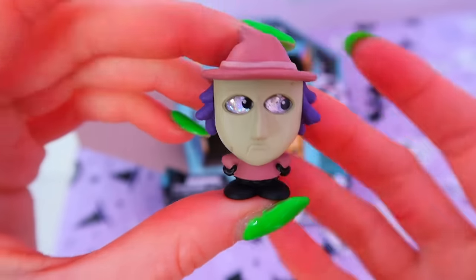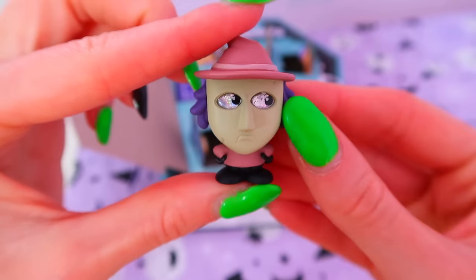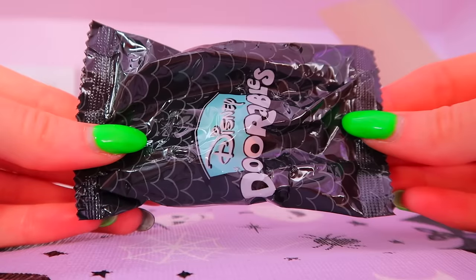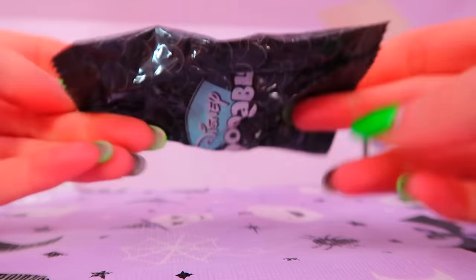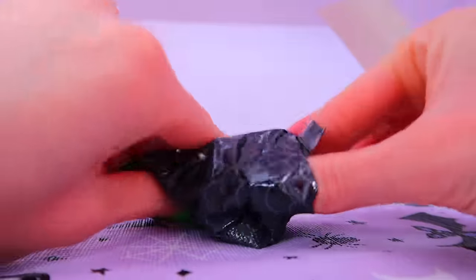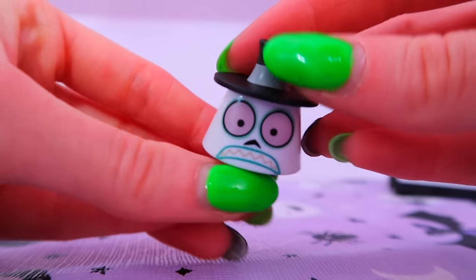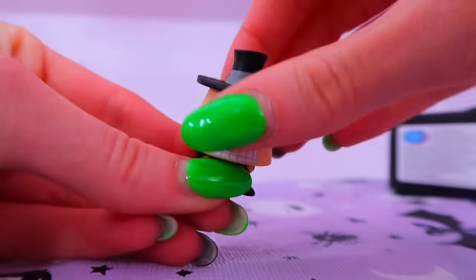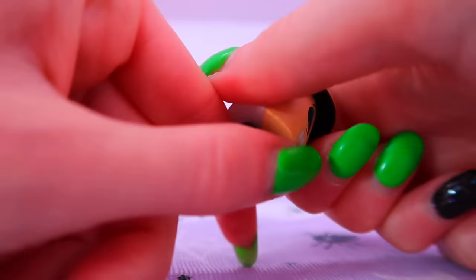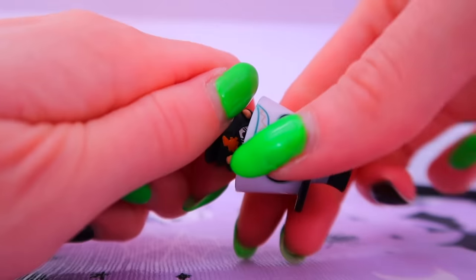Whoa — we got Shark! Oh my gosh, they're here, it's incredible! This one is a really long bag — maybe this is going to be a Jack. No way — the Mayor! Wait, why is his head like new? You can turn his head — that's so funny! I'm going to turn it back because I prefer it the other way.